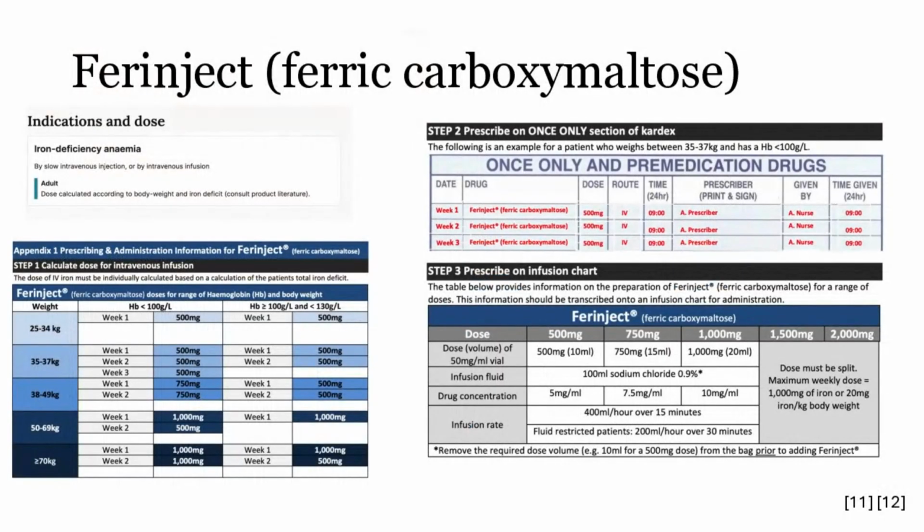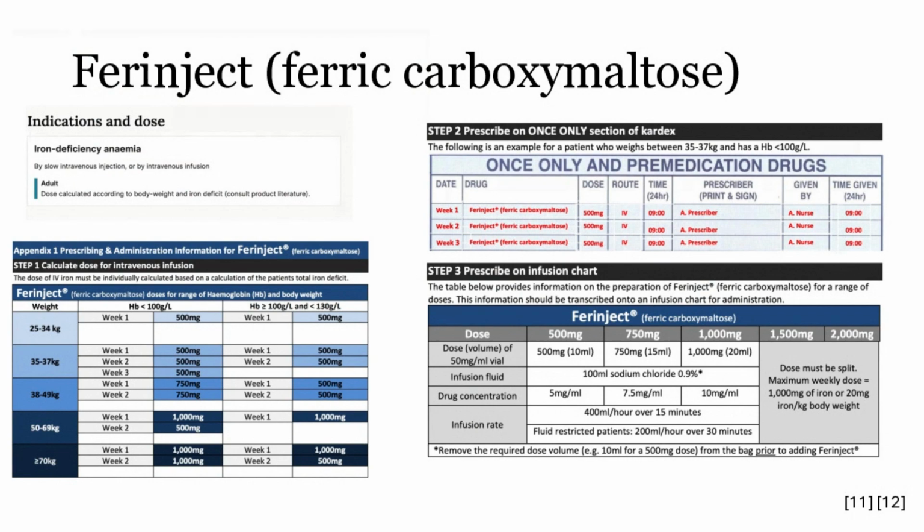So this is a slide just to touch on IV iron replacement. What we use is Ferinject. There are, again, multiple different types of IV iron that you can use, and the guidelines all depend on your local policy. But if you've got problems with malabsorption or poor compliance, so they're not taking the tablets, or if they've got swallowing issues, then they might need to have some Ferinject, so ferric carboxymaltose, sorry, that's a mouthful.